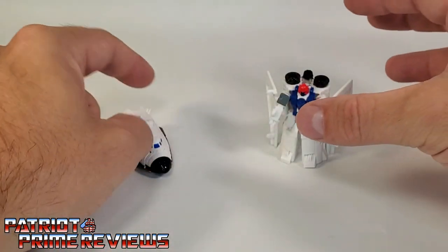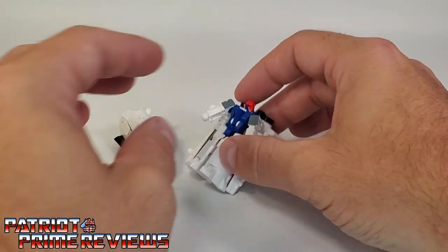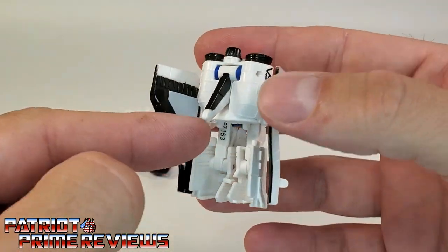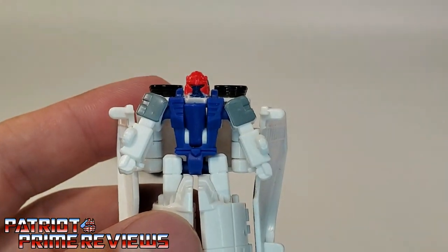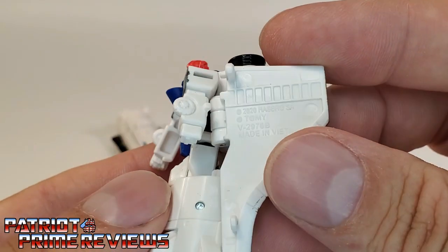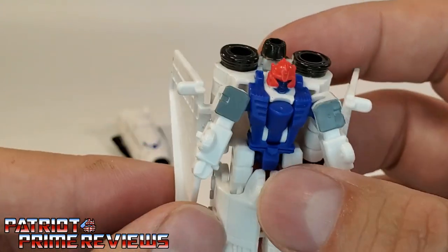Now we're going to take a look at Blastmaster. My biggest problem with him right out of the package — he is ungodly top heavy. I had to really manipulate him to get him to stand for this shot; I had to spread the legs and angle him forward. There is a lot of junk in this guy's trunk. Taking a closer look, very nice looking robot mode as well, though not as much detail as Fuser. He's very plain with the wings and really needed an Autobot logo or two, aside from the product advertisement there. A decent looking robot nonetheless.